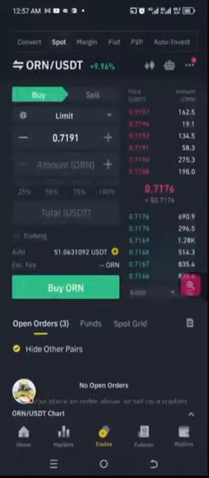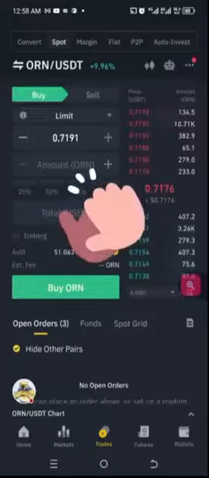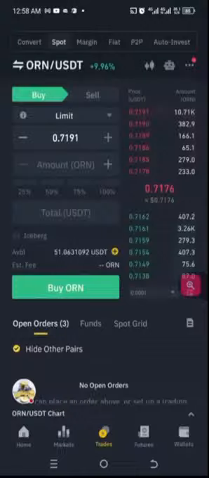I wanted you people to see this live and make money along with me as I'm making money. Now this is conservative making of money, right? It's not like I'm putting 5% or 7% or 10%. You can be adventurous and do that if you want to, but I want to get these trades executed and get into another one right away after I ship out the profit. So we've made $1 here and I'm going to ship out the profit now. ORN, you did good. Let's go ahead and ship out the profit.